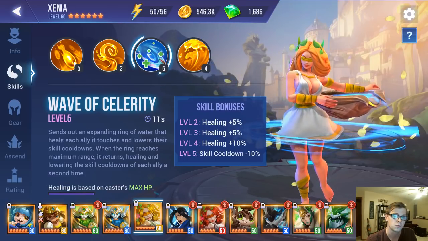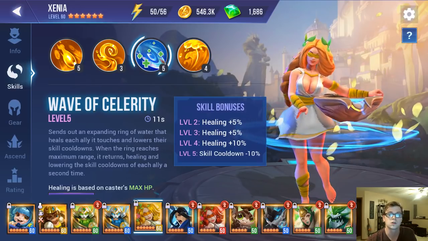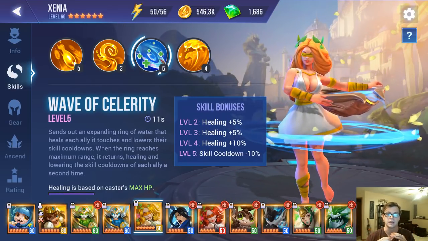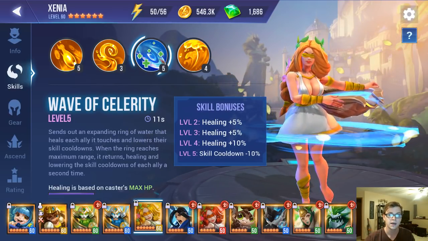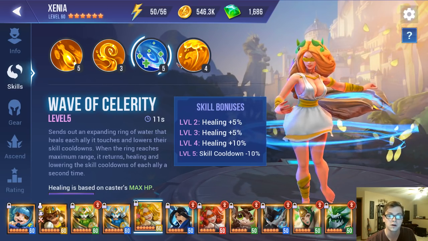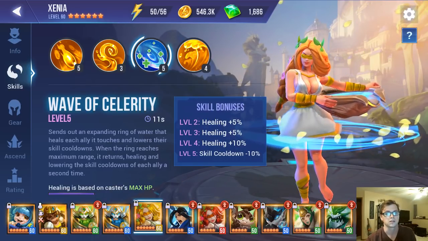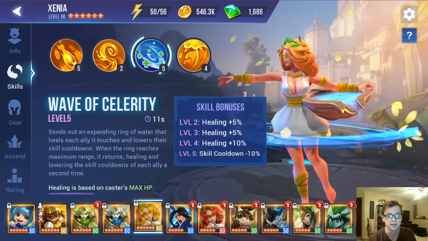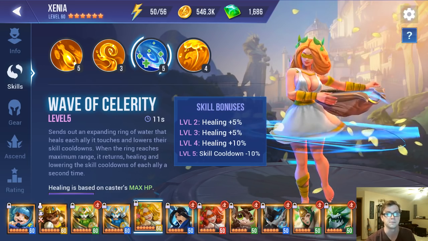And then her bread and butter, Wave of Celerity, is going to heal all of your allies twice and reduce cooldowns twice as well. It casts a ring that goes out and then comes back in. Each time it hits an ally champion on its way out or in, it is going to heal them and reduce cooldowns. Along with Rhoda's cooldown buff, or cooldown skill, all of your supports are going to continuously be spamming their buffs and their debuffs, and you'll see that when we get into Elder Drake, actually, how often those buffs are up and then the debuffs are on the boss.